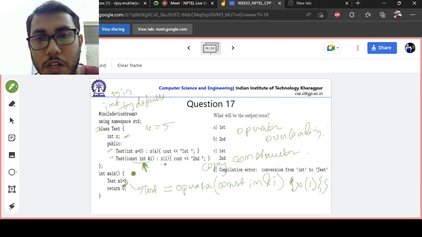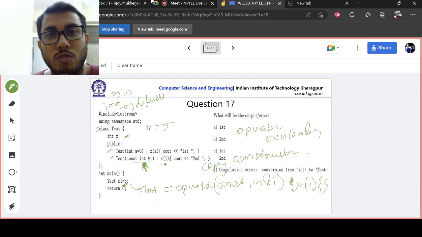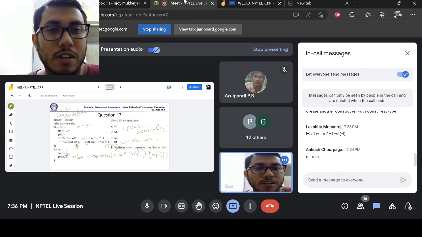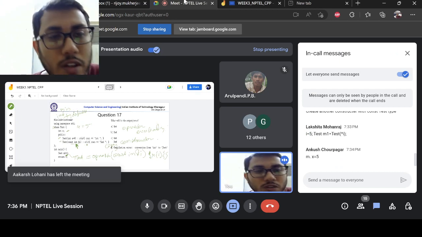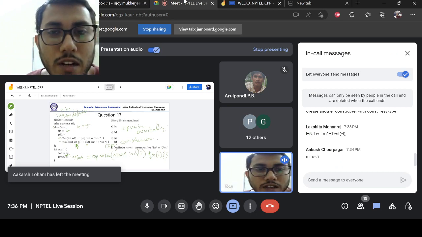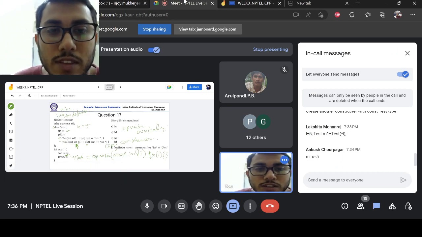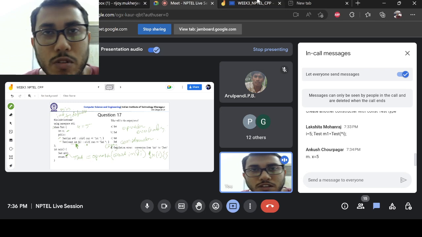Now when you do Test m1 = 5, it will work. Basically you need to overload this equal to operator.